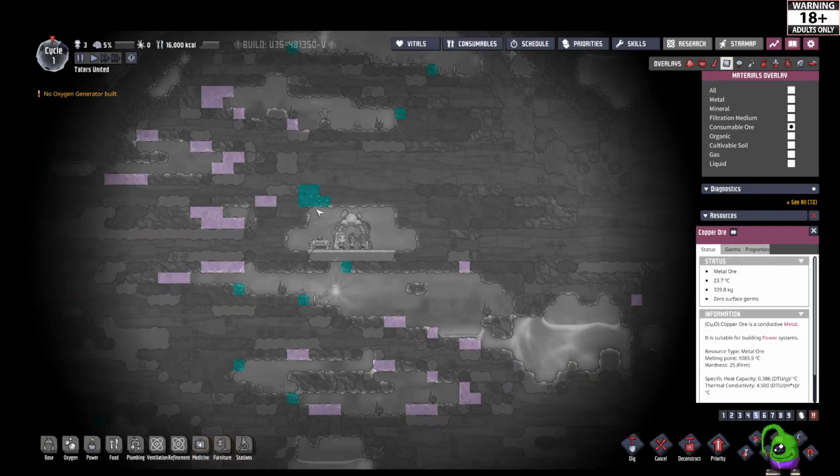Consumable ore. This is going to be oxalite, which is a special category of stuff. As it is exposed to air, it off-gasses oxygen. It creates oxygen, but in so doing, it decreases its matter. As it creates oxygen, it eats itself. It breaks apart.